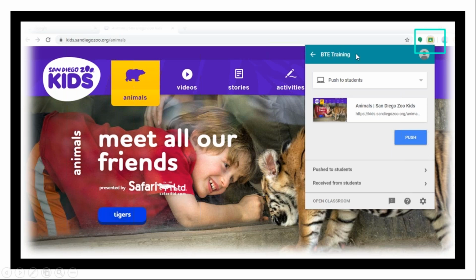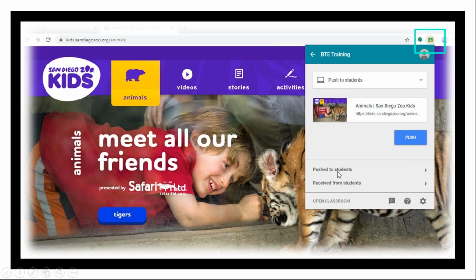You'll be able to pick which of your Google Classrooms, if you have more than one. If you only have one class, then that will come up. It will show you the link right here, and if you click push, it will push it out to your students so that when they have their devices open, that website will show up right then and there. A tab will open in Google Chrome and that website will be there.